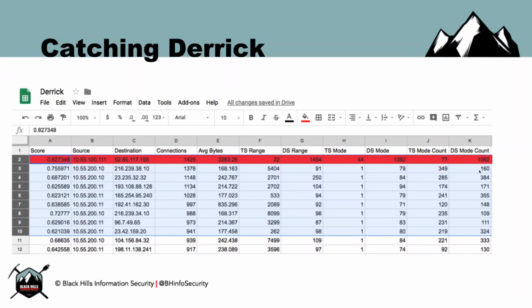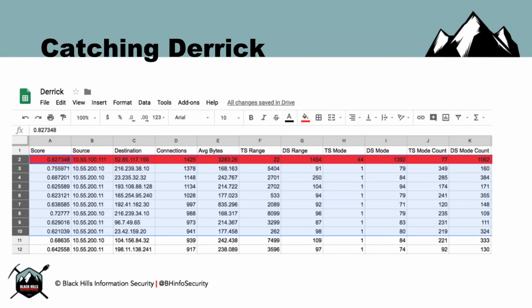A lot of backdoors out there today, they will randomize their intervals. Let's say there's a 10-second interval, I want you to connect outbound, plus or minus 2 seconds. And what you end up with is 50% of the connections are going to be between 10 and 12 seconds, and 50% of the connections are going to be between 10 and 8 seconds. When you have that flat background, 50% on one side, 50% on the other side, that flat dispersion, it means that you have another backdoor in your environment.